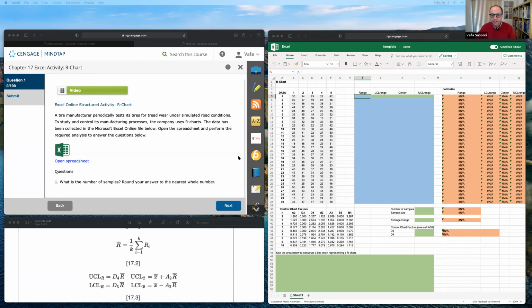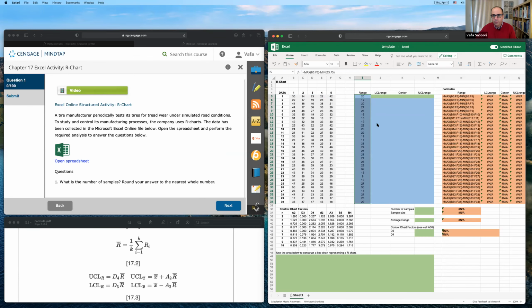Okay, so now let's go ahead and calculate the range for each of these. Anybody remembers from our previous session how we calculate the range here? Come on, don't be shy. I know that you know the answer. Is it max? Very good. Maximum of this range, minus minimum of exactly the same range. Okay, so that's going to give me my range, and then I will copy it down all the way. I get the range for all of these values.